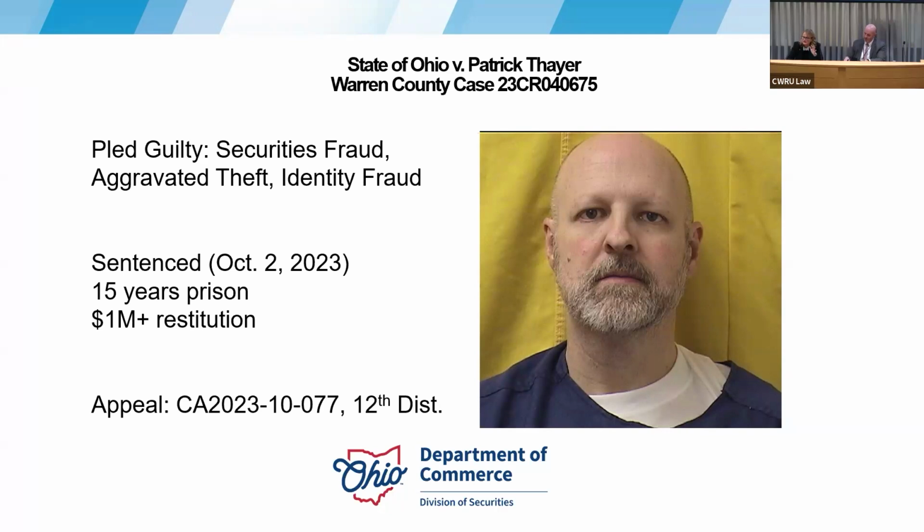It was appealed. And one of the bases for appeal was that the securities fraud count and the theft count should merge. They were allied offenses of similar import, and that they should have merged for purposes of sentencing, which they did not. The court rejected that argument and said that something along the lines of securities violations are crimes of trust, and he used not only his license but that fiduciary relationship. And so that made it different than just a straight theft, and those counts did not merge for purposes of sentencing.